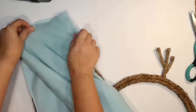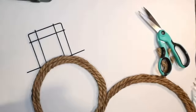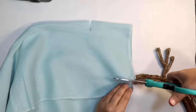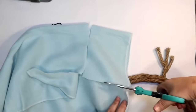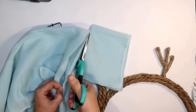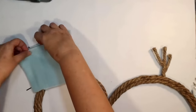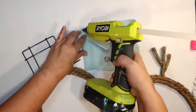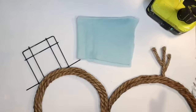So I'm just going to cut. I'm going to double it up so you can't see the wreath form behind the fabric. And I'm just going to cut a little rectangular piece that is the size of the hat. And you could always mix this up. I think burlap would look really cute too if you were using the white rope for the snowman.